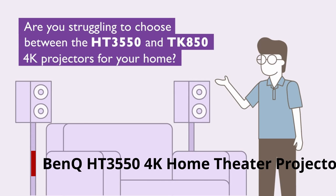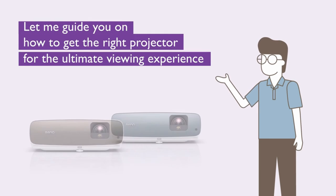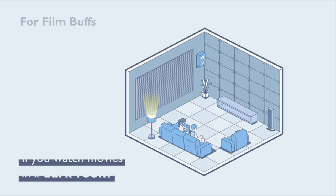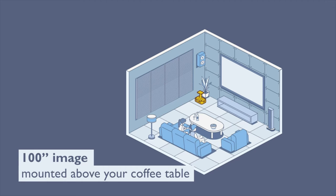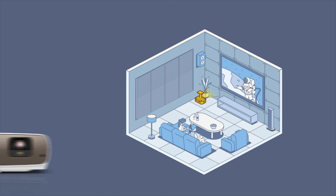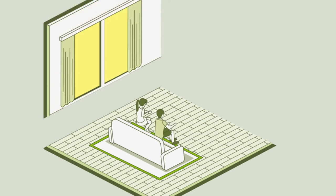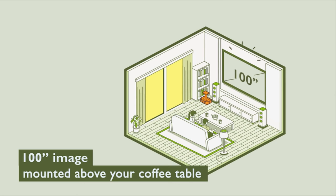Number 1: BenQ HT3550 4K Home Theater Projector. The BenQ HT3550 is a high-end model dedicated to hyper-realistic, dramatic visuals. It's small and discreet, with the ability to magnify up to 1.3 times, a 120-inch screen, and a brightness of up to 2,000 lumens, allowing it to perform at all brightness levels. When paired with a 4K UHD 3840x2160 resolution and 8.3 million pixels, the visual quality is unrivaled. The gadget features a 30,000:1 contrast ratio thanks to its dynamic iris, which means you'll be able to see nuances in shadows as well as details in both dark and bright environments, bringing games to life.